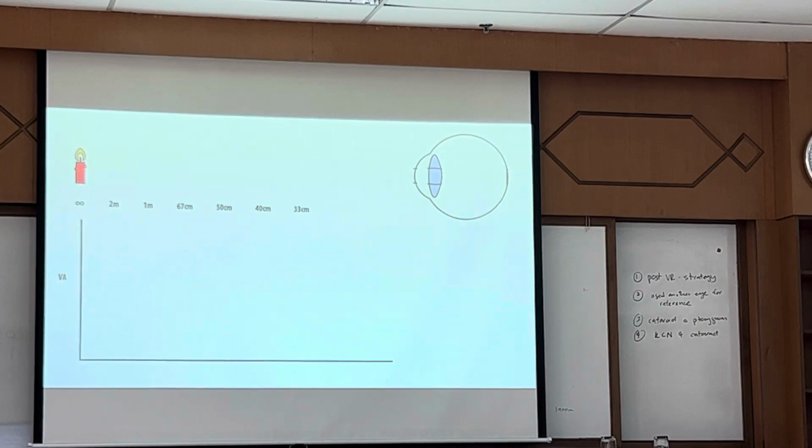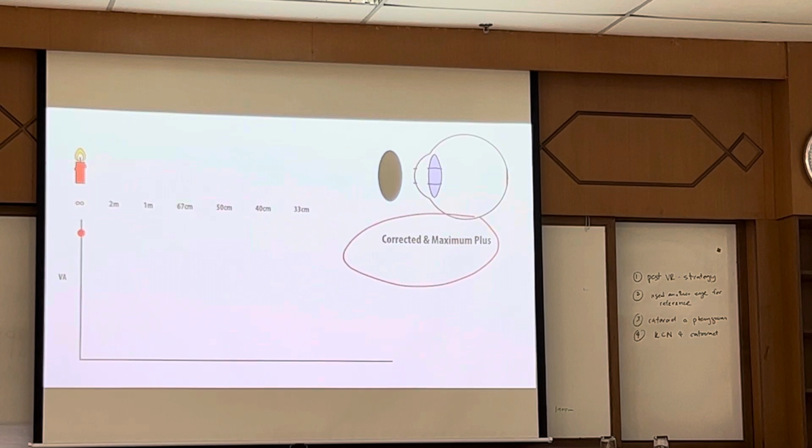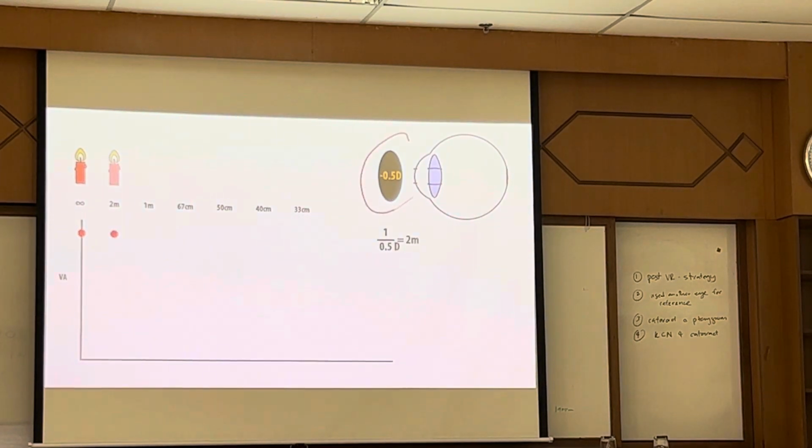So no more ocular factor here. This is the IOL factor. You have corrected the eye. You have removed all the refractive elements. And then you put in a minus 0.5 diopter. If you remember just now, 1 over minus 0.5 is 2. So we are bringing as if the image is at 2 meters. But the target is always at 6 meters. Just because you put a minus lens, you are simulating the image at 2 meters.